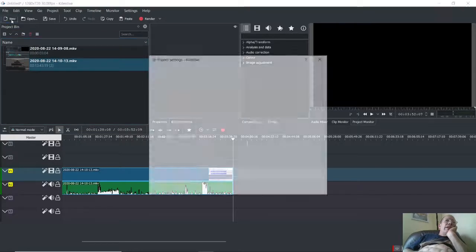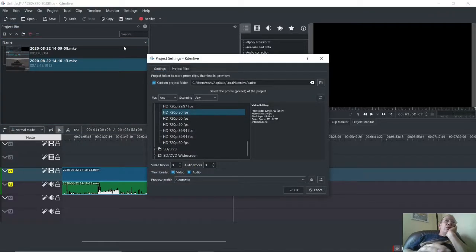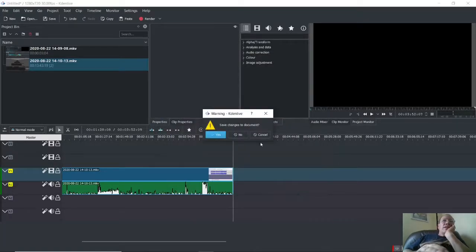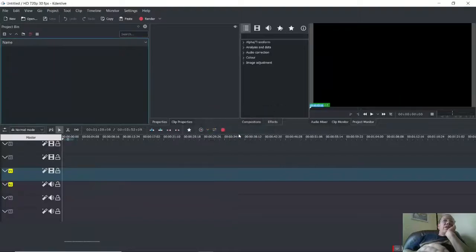So we will create a new project with the right sizes and all that good stuff. No, don't save changes. There we go. And in this tool, we have something called the project bin. The project bin contains all the clips that we need to use to complete our project.